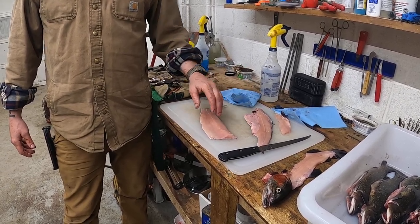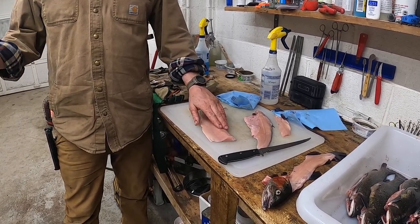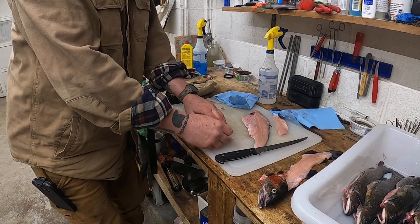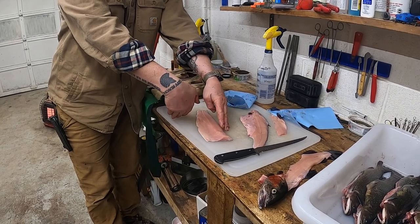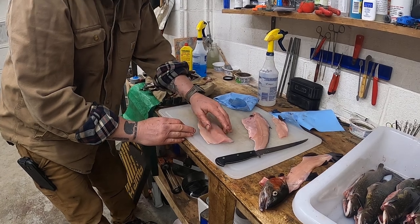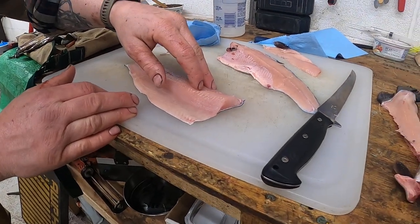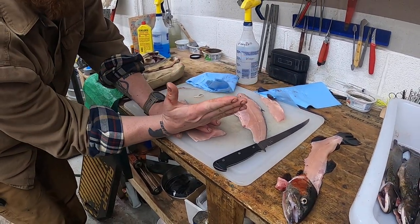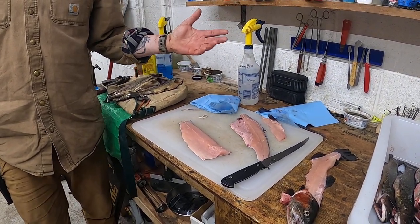If you try to do it fresh you're going to lose a whole section of meat when you pull them out — it'll just be an empty hole and the fillet will look like garbage. Throw it in a cast iron skillet skin-down, the skin will flake off, and once you pull those pin bones it's a bonus boneless fillet — fish tacos, fish anything. That's the big complaint with trout since they are a bony fish, but once you remove the ribcage and pull the pin bones after freezing overnight, you want to pull them toward the front at an angle because the bones face toward the rear of the fish. After that you're totally boneless and can use it any way you want.